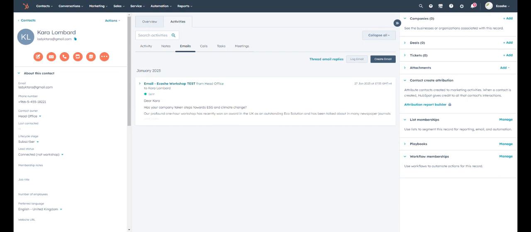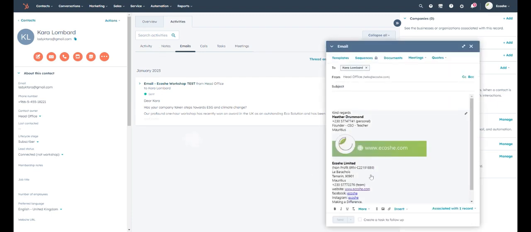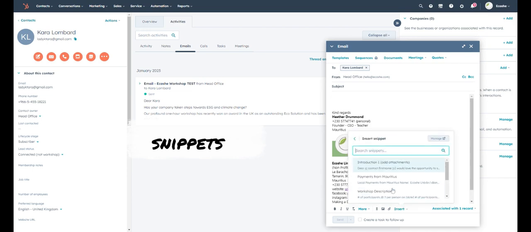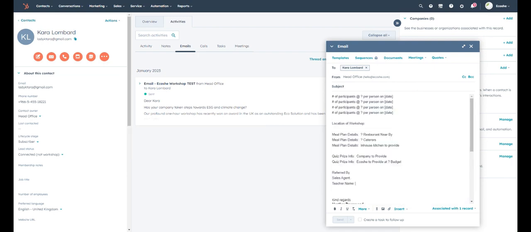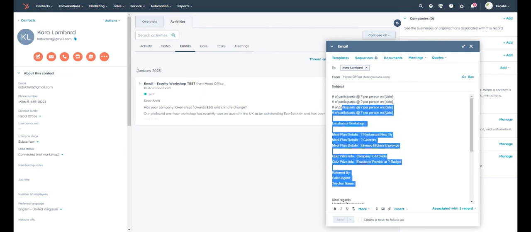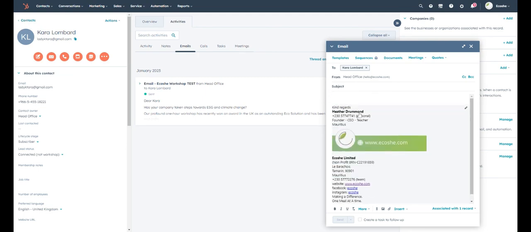And the nice thing is it actually now shows the email in HubSpot, and it keeps it together with this contact. And when they reply, it also replies here. So creating an email, even a note, there's another little thing called snippets, which is very, very cool. When you insert a snippet, these are little things that we might say quite often, like workshop description, boom, and then it will come in. You can also create your own little snippets, things that you might say quite often. So that is how you send an email, how you attach a template, and how you insert a snippet.